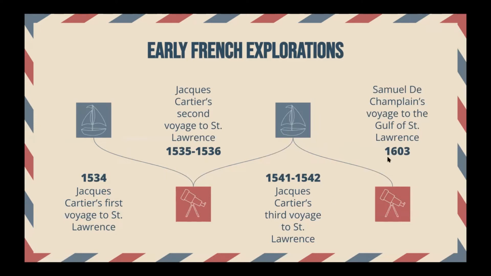And there was a second French explorer named Samuel de Champlain. He was another French explorer commissioned by the king, and his specialty was cartography or map making. So what his responsibility was to investigate the coast in search of an ideal location for settlement. And he went on his expedition in 1603.